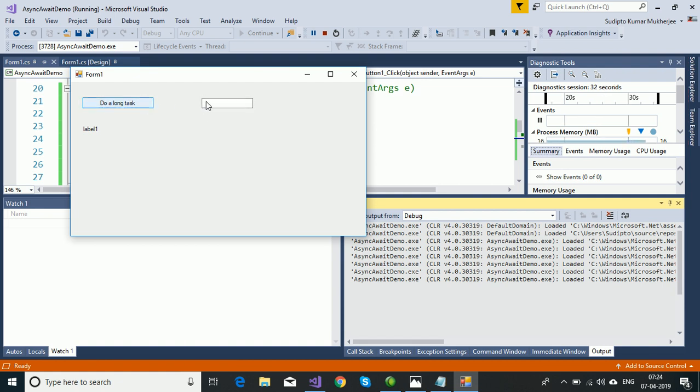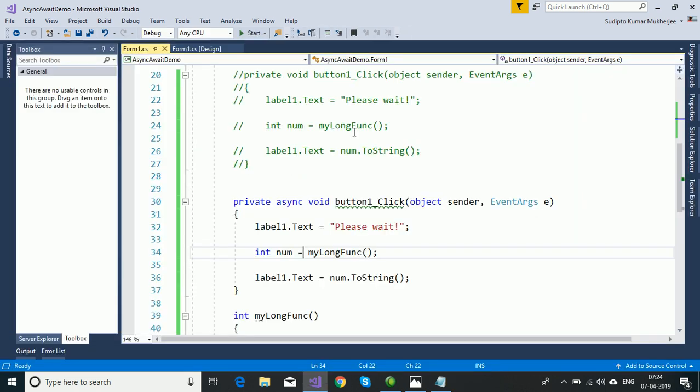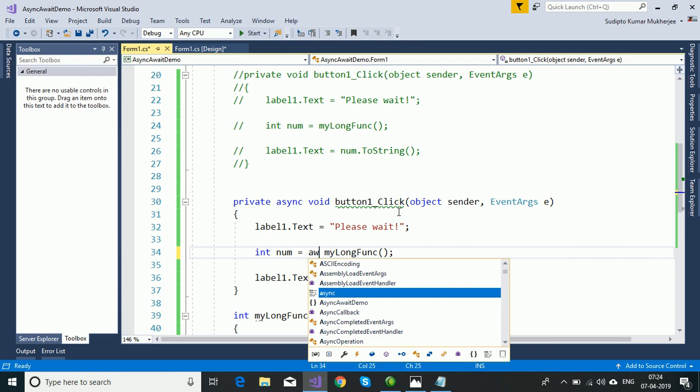So let me click on it and try to get the cursor here. You see, we don't get it until we get the response, and also we do not see the processing. Please wait. So just having async doesn't solve this. We have to identify the real bottleneck in here. The real bottleneck is lying here. This function is taking a whole lot of time. So why don't we make this function await?